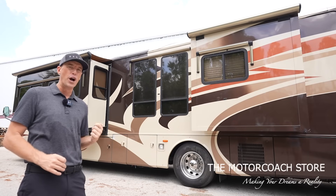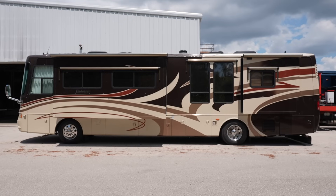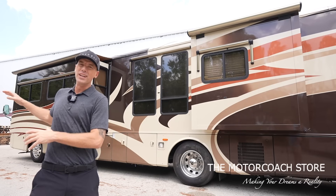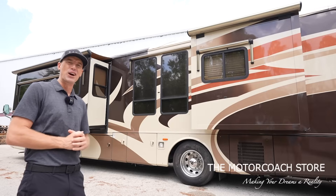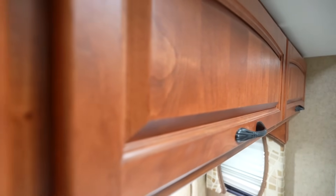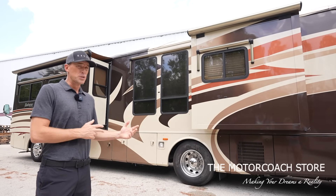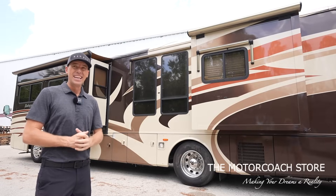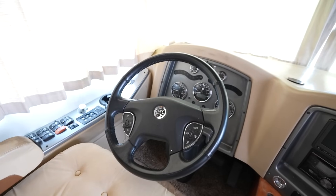This has the Cummins 400 on the Roadmaster chassis. It's got a 10,000 pound towing capacity, a 100 gallon diesel fuel tank, an Onan diesel generator, and so much equipment for $77,777. This is a really cool floor plan I wanted to show you guys. Another big advantage of this coach is it's an 08, so it's pre-DEF. I know a lot of you are big fans of the pre-DEF coaches, and Holiday Rambler back in this vintage was a very high-end motor home.